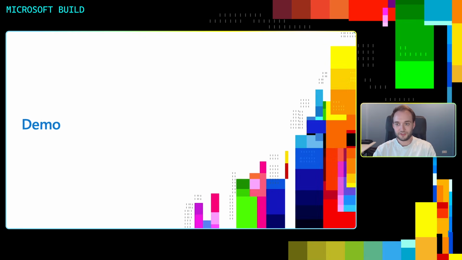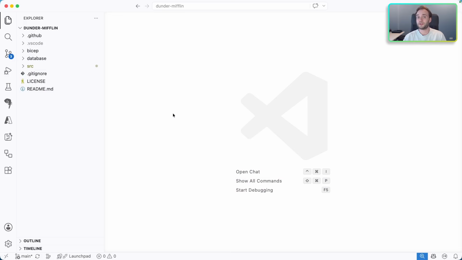And that's enough of PowerPoint, so let's head over to VS Code for some actual demos. Now, before we actually start building, let me tell you about what we'll be building. We're going to build an MCP server for the employees of everyone's favorite fictional paper sales company, Dunder Mifflin. Our MCP server will allow employees to search for information about their colleagues, about some orders, and also about any rules or ways of working that they have within Dunder Mifflin. And we'll be taking a look at all three of those components that we just talked about.